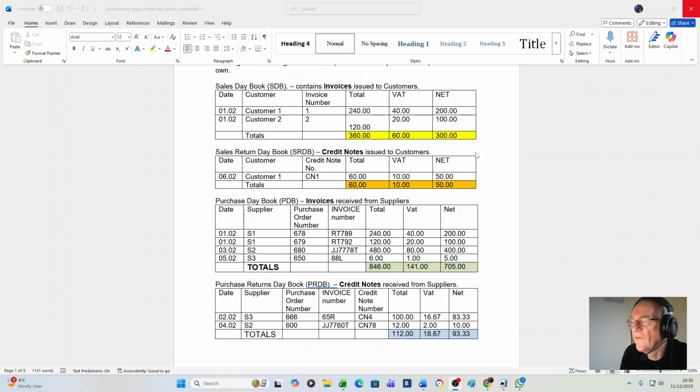People who worry about Sage being correct, maybe manually trained bookkeepers, learnt properly in the past before the days of Sage and QuickBooks and Xero, and therefore they still prefer to do this, and they can actually reconcile their daybook totals in their own version of receivables with the computer, which means there's no room for error, no room for missing off that important sales invoice. If you just were working through a pile of sales invoices and you forget to type one into Sage, it's gone. That's money lost, money down the drain.